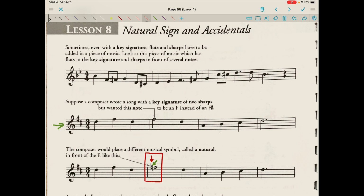First of all, I'm going to make sure I know the letter name that's assigned to each of the pitches on this treble staff. We have a D, F sharp, D, F sharp, D, A, B, C sharp, D. Before I do anything else, I'm just going to make sure I can say this with a relatively steady beat, and this might take a couple of days or even a couple of weeks to get stable. That's okay. Move at your own pace. D, F sharp, D, F sharp, D, A, B, C sharp, D.